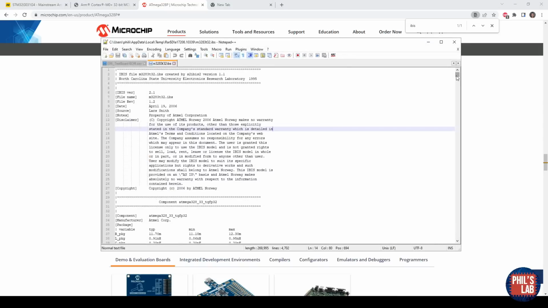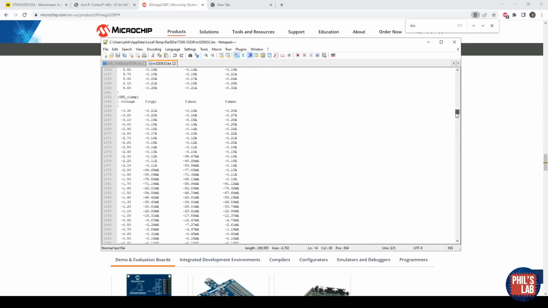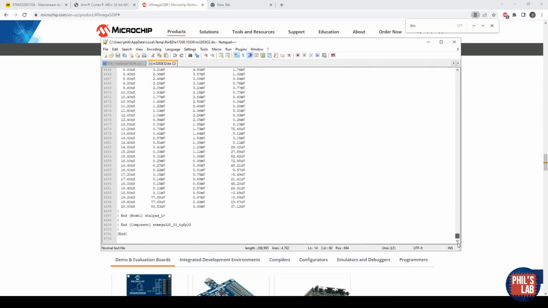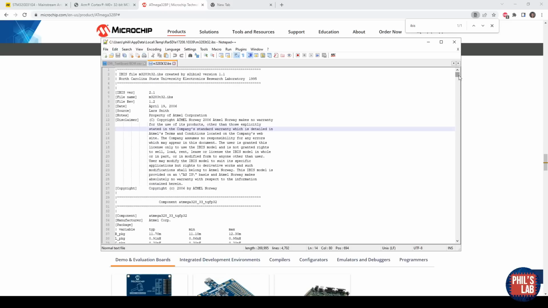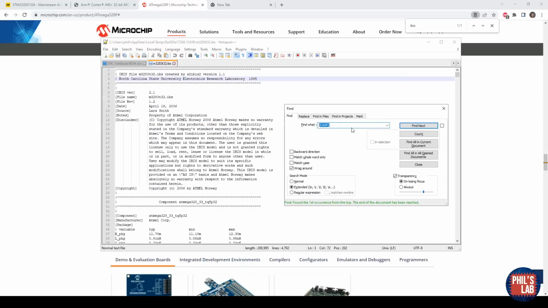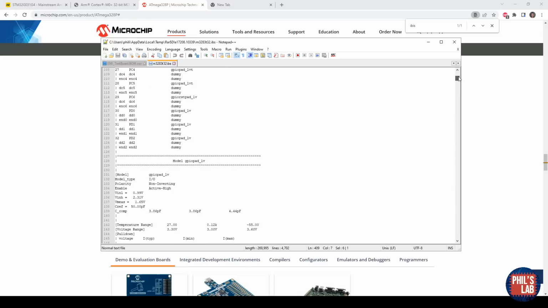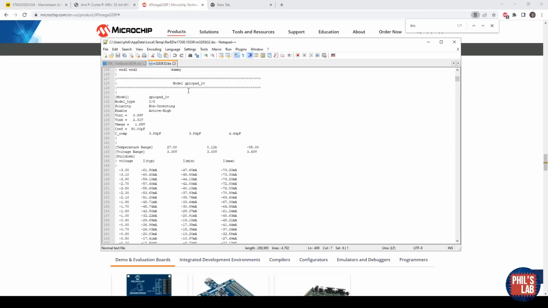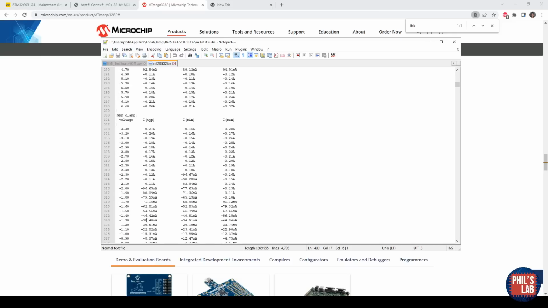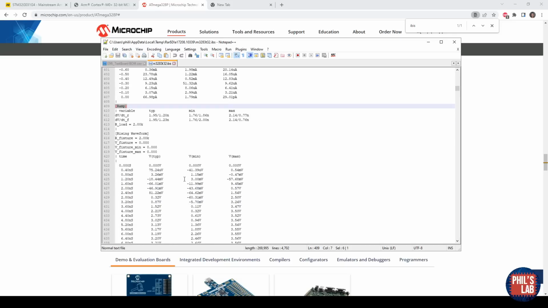Once you open the IBIS model, you can see there's quite a lot of stuff to this, and this is great when you're running simulations, when you need to extract specific information. What we want to look for, and we can just search, is this ramp section. So I can click on Find Next, and you can see this section has to do with, for example, some sort of GPIO pad. It'll tell us the tests for capacitive load, what the logic low and high thresholds are, and so on. But for rise and fall times, we want to scroll down and look at the ramp section.